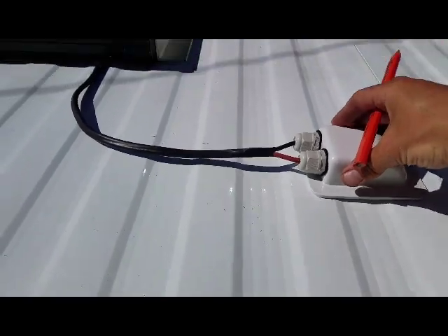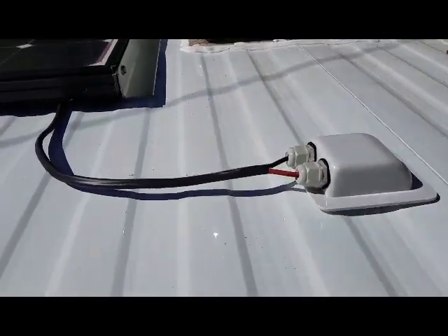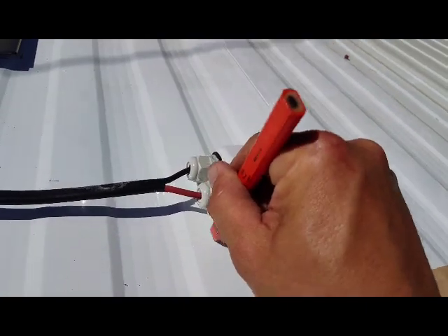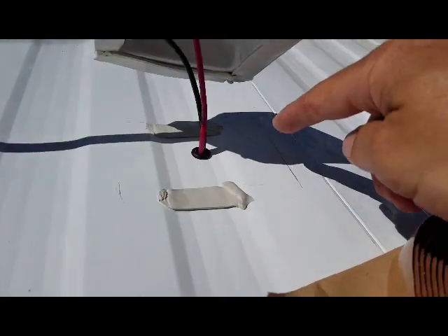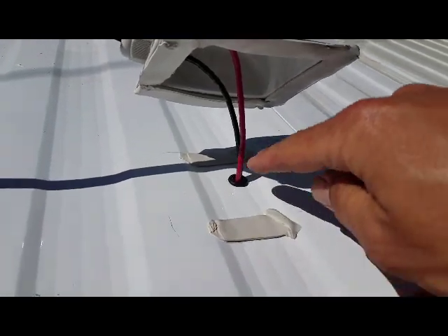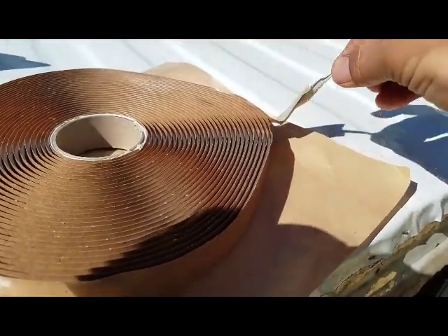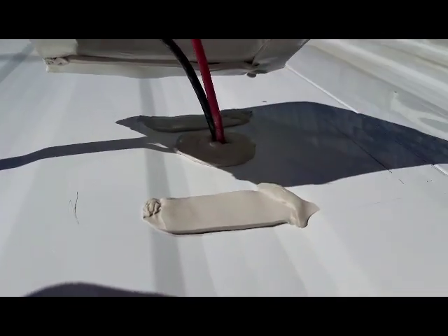Kind of a dry run here — got it to where it's the most relaxed position and the cable's not really straining. It'll be a good place for it to rest. So I'm going to go ahead and just give this a little trace, give it a little outline. I had my outline that I traced, and I wanted to put a little bit of extra butyl tape in the valley here and here. Then I've got butyl tape all around the flange. This stuff is fresh so it is super tacky — that's the good stuff right there. I even built up a little mound of butyl tape around the wire there, just in case water does get in here — maybe it'll keep it from seeping down around that grommet.